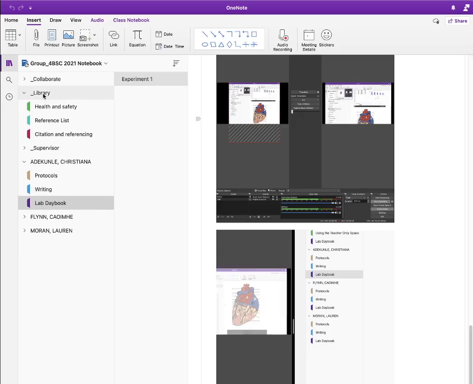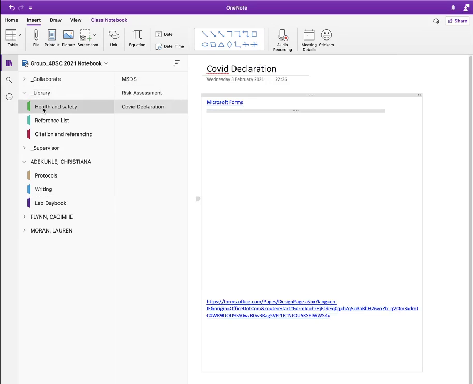I just want to make a suggestion with regard to the library folder and some of the things that you might expect to put in the library folder. Because the documents in the library folder live there effectively untouched from the student perspective, because they can't edit them, they can merely read the documents, or they can download a copy into their own folders. This is a good place to have a document repository of important documents that you feel students may need to access repeatedly. So suggestions might be, for example, you may put some health and safety documents in the folder.